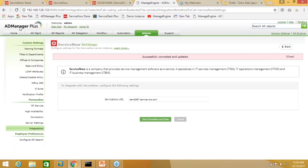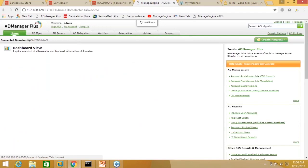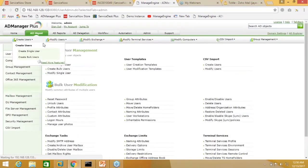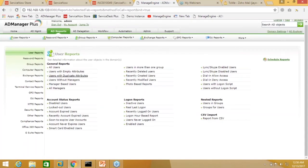So before I switch back to the ServiceNow console, for those of you who are curious about what AD Manager Plus is, AD Manager Plus is an Active Directory management and reporting solution from ManageEngine. What you can see right here is that it allows you to perform a variety of AD management actions, starting from user management to computer, group, objects, any object you name, you've got the AD management action right here. In fact, we've extended a bit to also support Office 365 related management. And yes, we are going forward to AD reporting as well. So all these management actions that can be performed are backed up by solid reports. We've got close to 200 plus reports that come in handy for almost all important AD management scenarios.